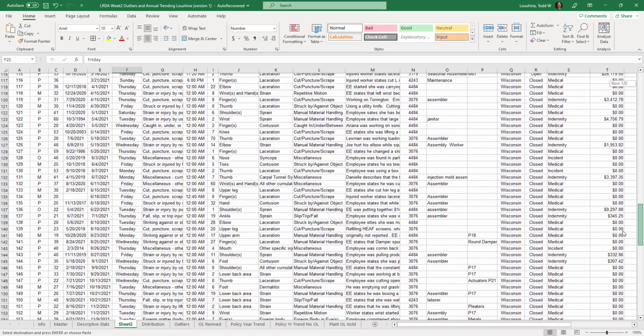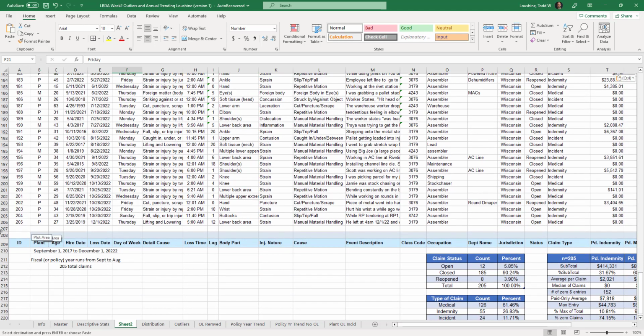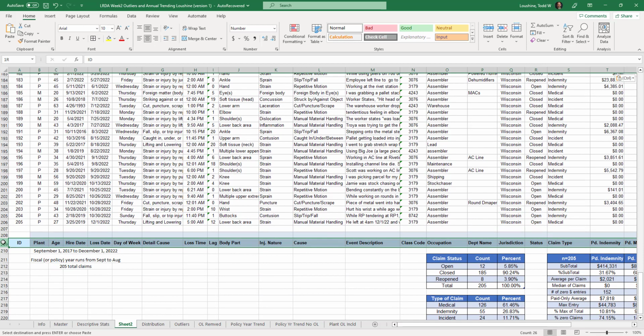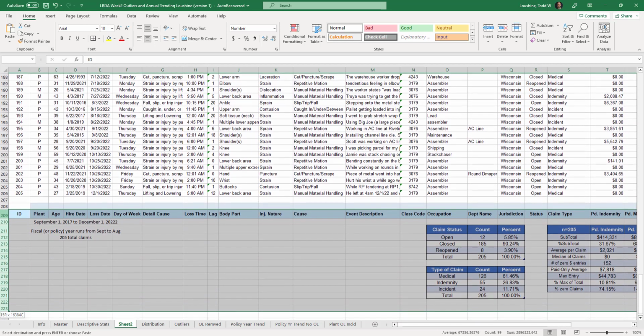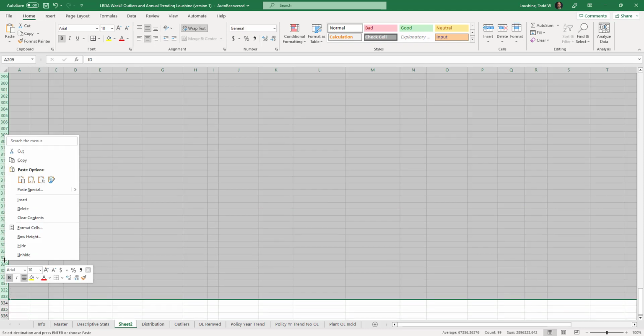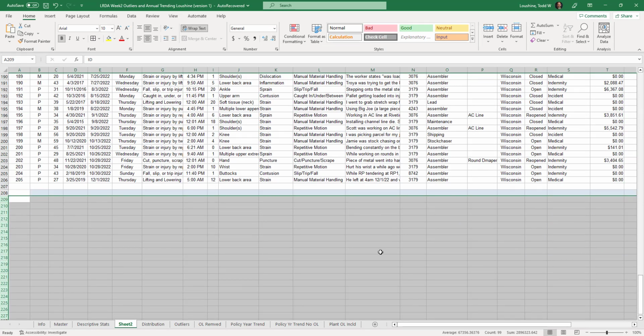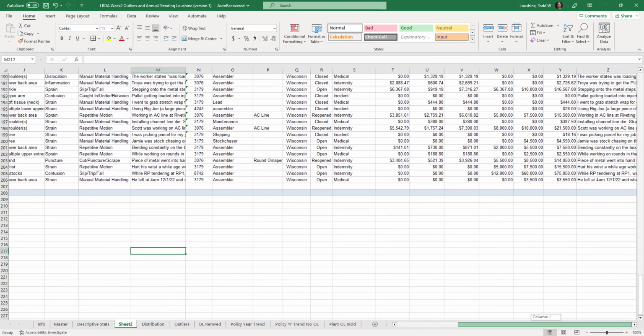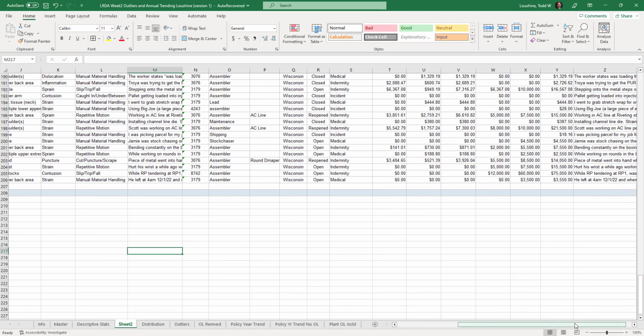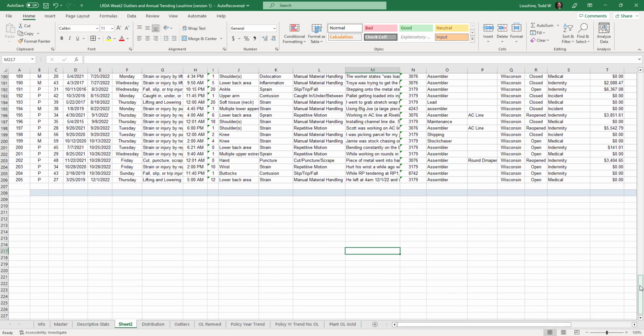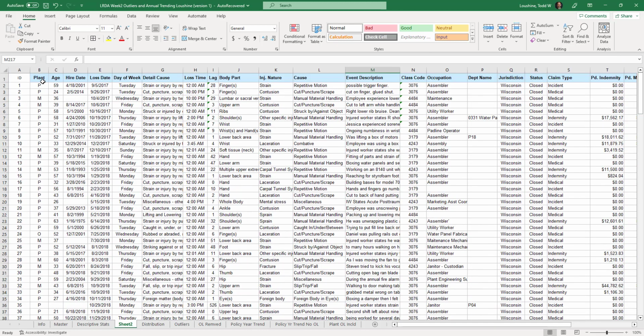All I need to do is get rid of the stuff down below. All we want is the data. I'm just going to delete the whole thing. So we just want a clean data set with no analysis in it. Okay, everybody? That's what we have now.